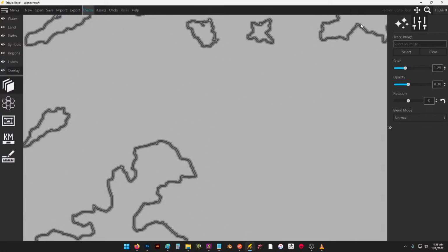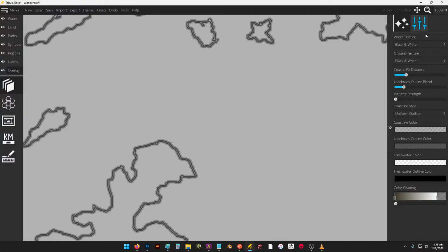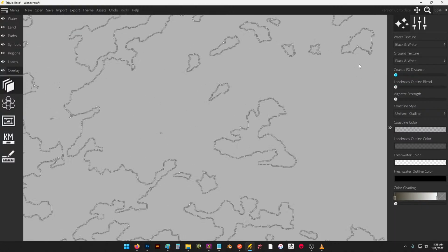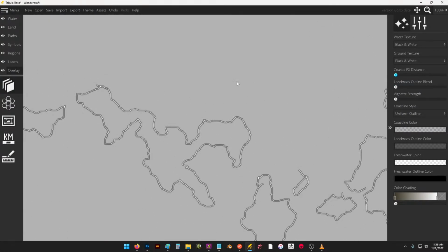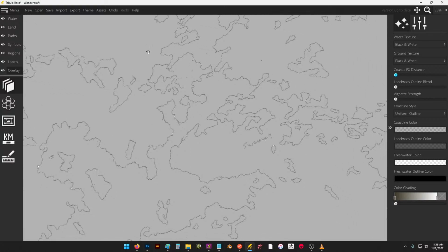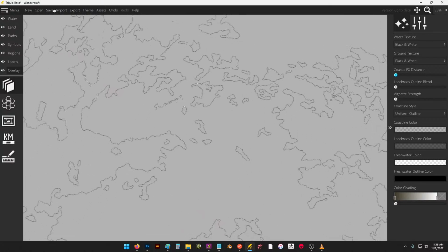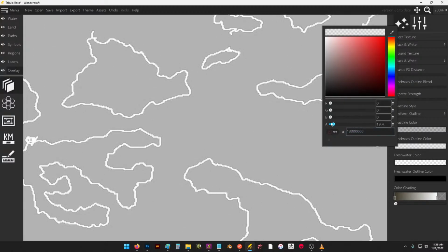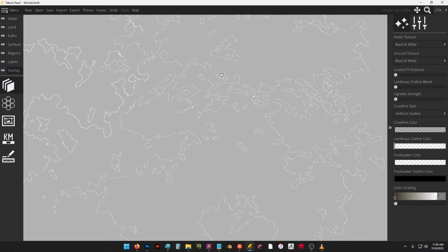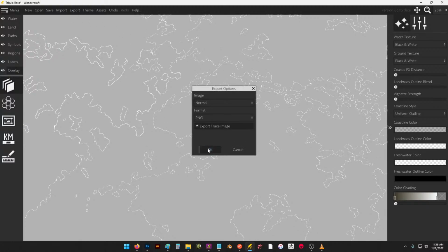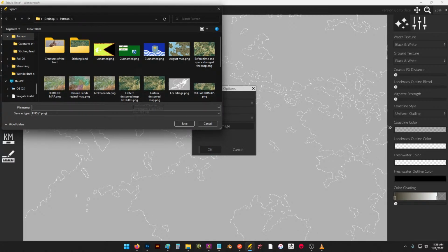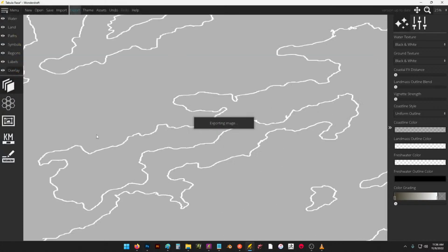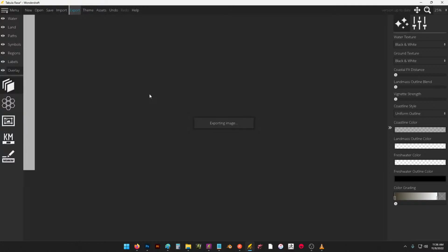Zoom in here, and we want to make sure that we are changing. Nope. We're changing some of these. We'll drop the outline, drop the coastal FX. Let's see, yeah, we're still good there. All right. Double check our coastline, we'll just turn this off. So we just have the white line. Okay, we're going to export this now. Go to Patreons, let's go to Big Map. We're going to be really sneaky about this.